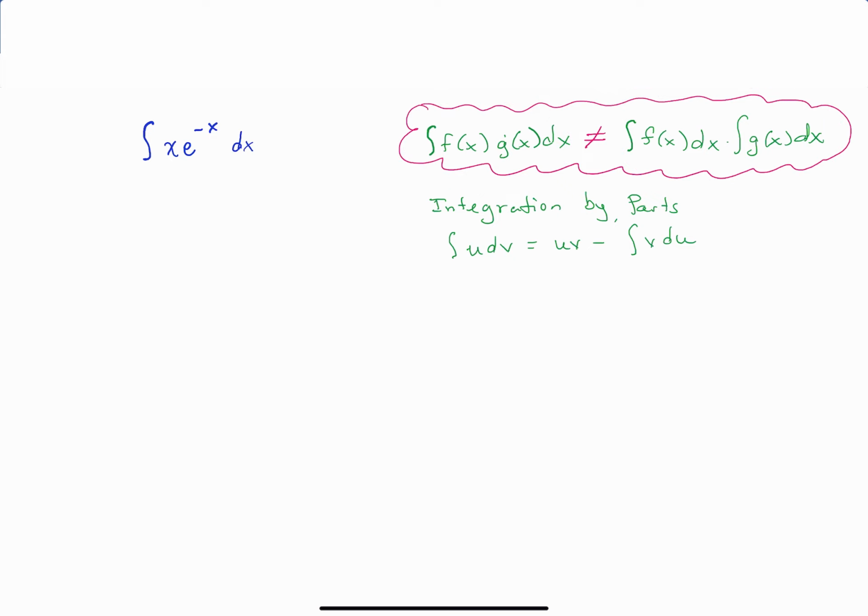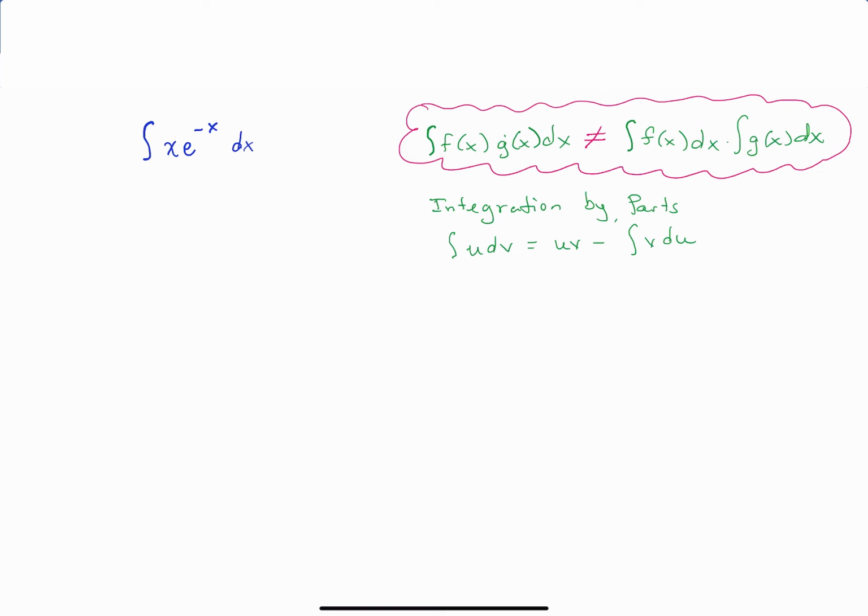And we don't have something like a reliable product rule either. So what you typically do first is check to see if a U substitution will work, because that's the easiest of all our integration techniques. You can try that here, but it won't work. So then the next thing to try is integration by parts. And I'll just remind you of the integration by parts formula. It says the integral of u dv is uv minus the integral of v du.